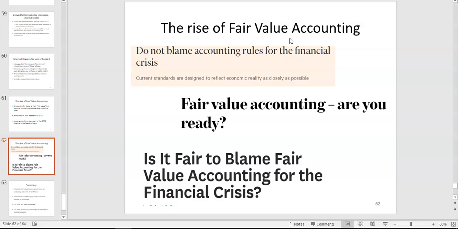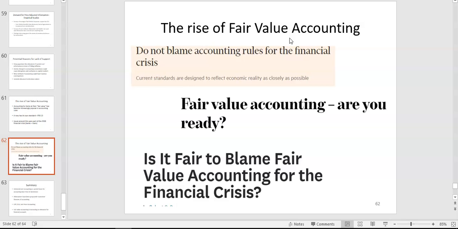Because remember, if you start measuring things at fair value, you're bringing in more subjectivity. When it was measured at historical cost, it may be outdated, but at least there was an objectivity there: go back and look at the transaction, and we can see what the historical cost was on that date. Whereas when you measure at fair value at the end of each period, you have to get someone to estimate the fair value, which can involve subjectivity. And as the market prices go up or down, your fair value will go up or down, which means you will have much more volatile financial statements, profits going up or down as your fair values move.